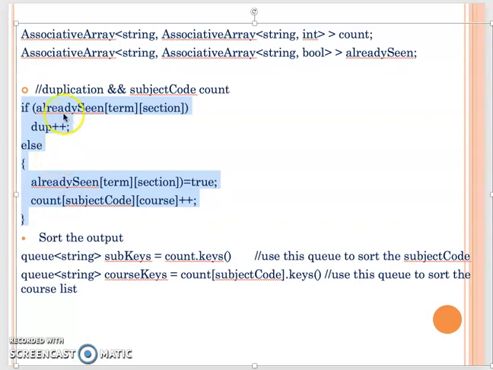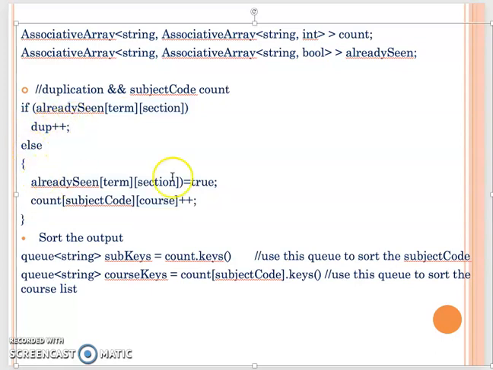You see, here we already check the section. If this is true, that's a duplicate. Before, we needed to continue or skip the loop, but now we don't, because if it is a duplicate, I just increment the duplicate count.